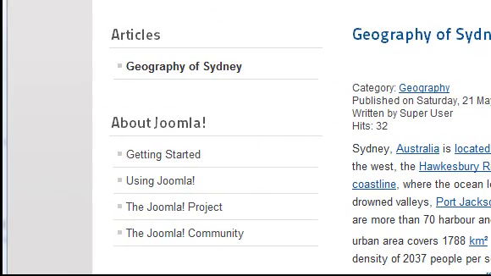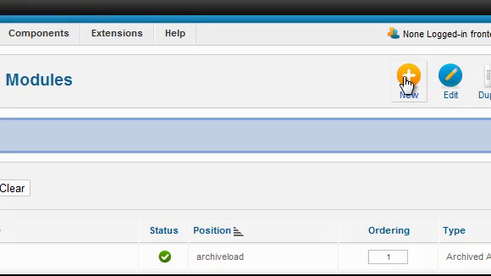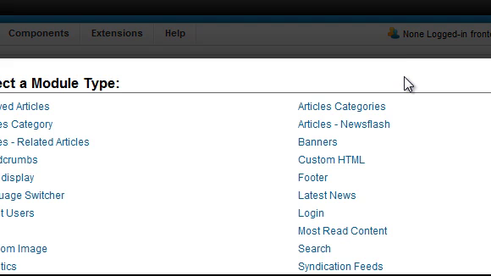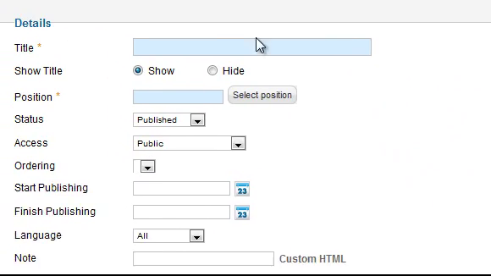Let's return to Module Manager in Administrator. As each type of module provides a unique function, the process of creating a module can vary. The basics are always the same though. Click New. Choose the module type. In this case, let's choose Custom HTML. Enter a title.